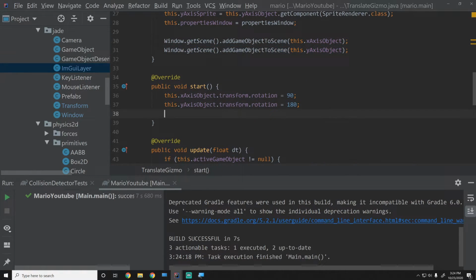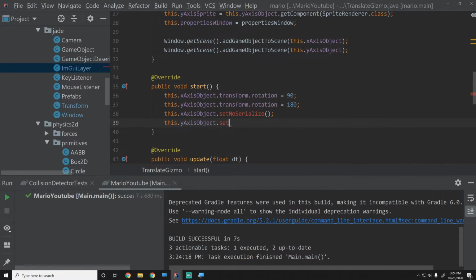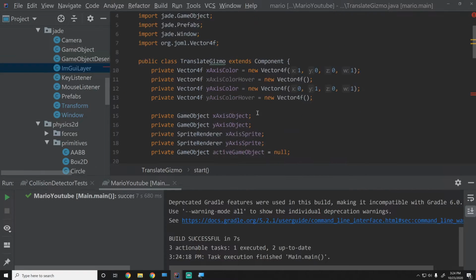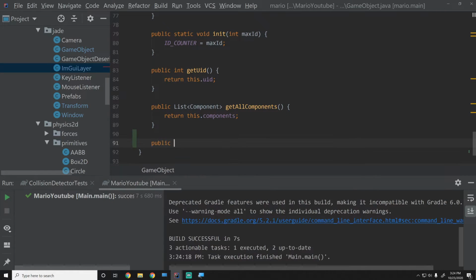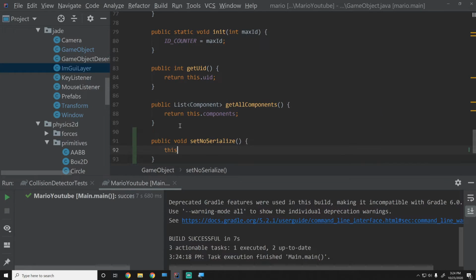So we're going to create a new function called set no serialize. So basically, we can say set no serialize on an object, and this will make sure that it does not get serialized. So we'll just go into GameObject real quick, create this function, scroll all the way down. We'll just say public void set no serialize, and we'll say this dot do serialization equals false.